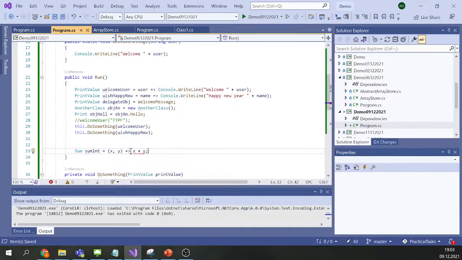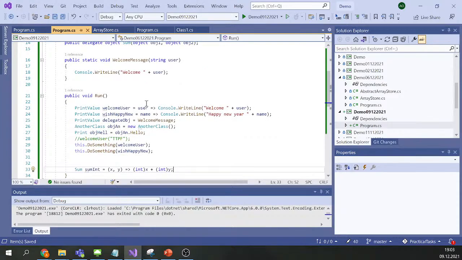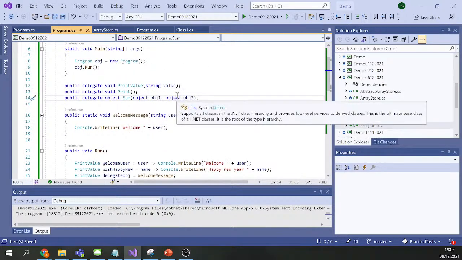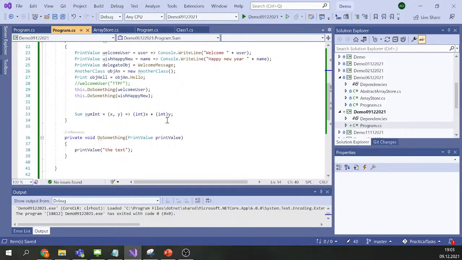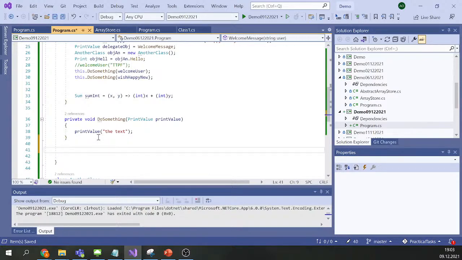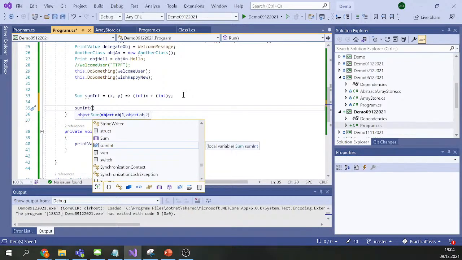Yeah, at this point, since I have a little bit complicated case, I need to do the casting here. But yeah, it still works. So in this case I used the object, not the integer. That was because, maybe I'll show why. Let's say I can call this method. Say I have some integer.